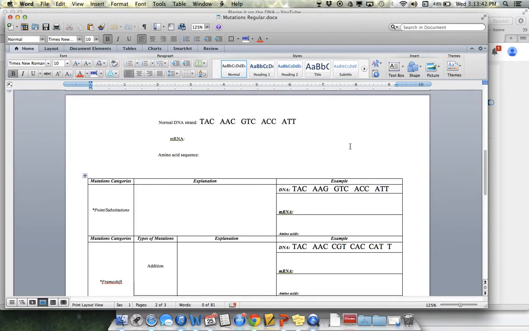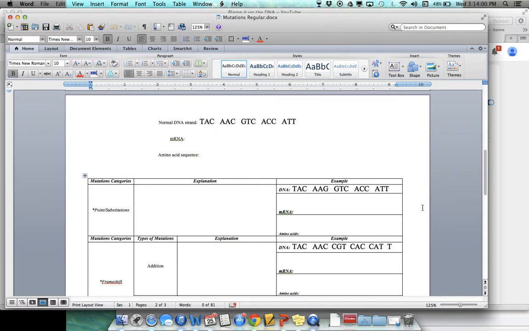The big thing that confuses a lot of people is you're wondering what I'm having you do here. This is my normal strand. I mutated it. So once you give me the mRNA sequence and the amino acid sequence, I want you to try to circle where you saw the mutation. Where specifically did it happen? Because these are examples of these particular ones.